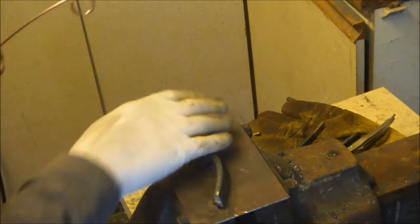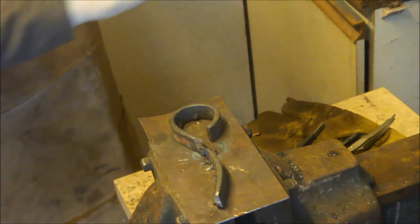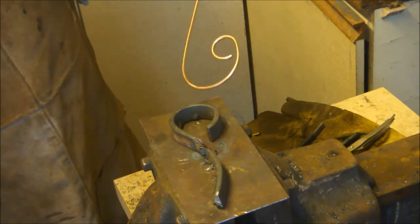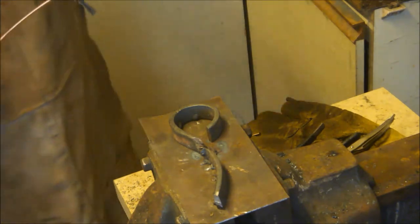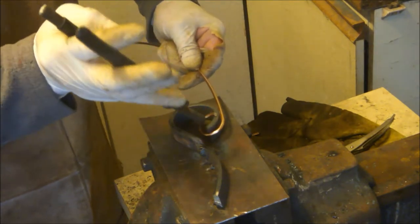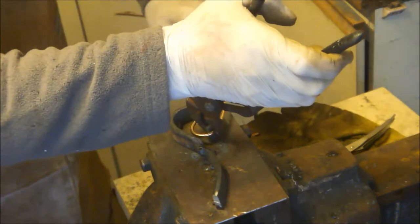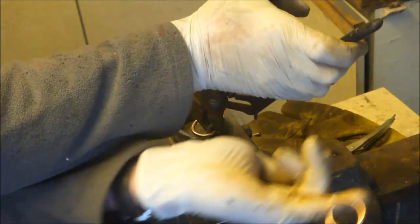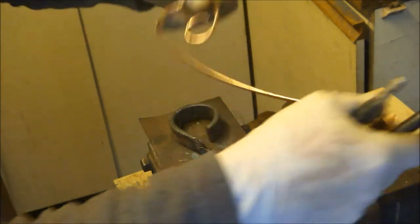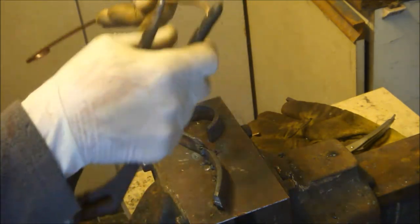As you can see, I've got another jig now for the scroll, and that's to make the much larger head of the scroll on either side. Again, this is what I used in a previous job. So just simply hold it in place and then just bend it round. Now that's not particularly perfect. I'm going to adjust that just slightly, but I'm just going to do the other side first of all.